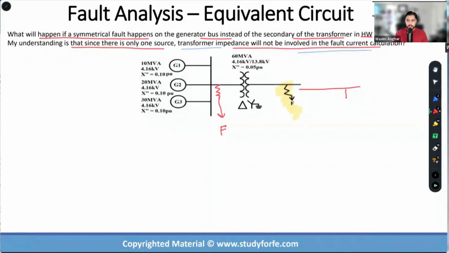So if we had some other sets of generators or even big rotating machines, and even induction machines, large induction motors, there would be contribution from here to here. But the transformer as it is, we know that the transformer is not a source of fault current contribution. In our sequence diagrams, the transformer's impedance is going to show up simply as an impedance. Nothing more, nothing less. Correct?